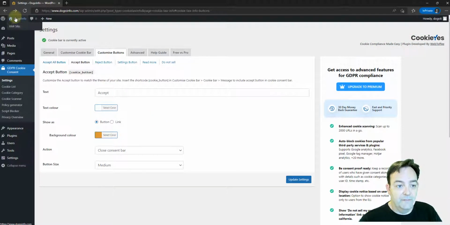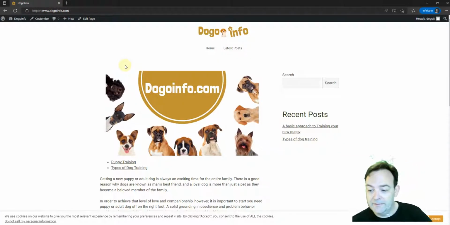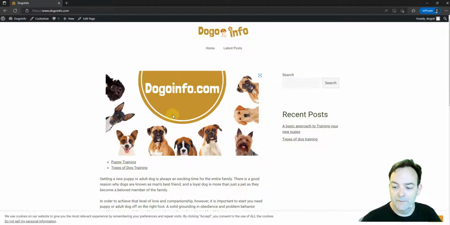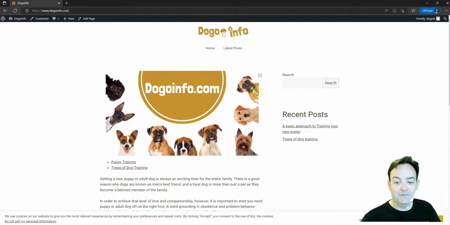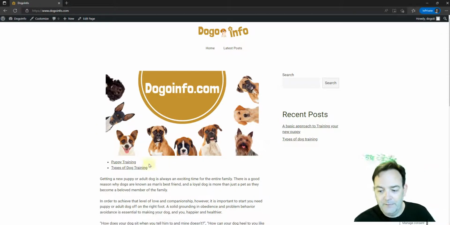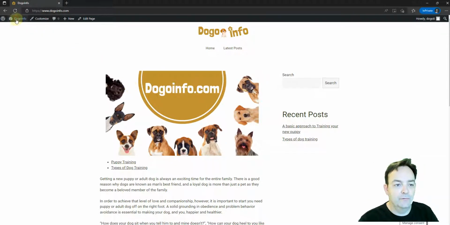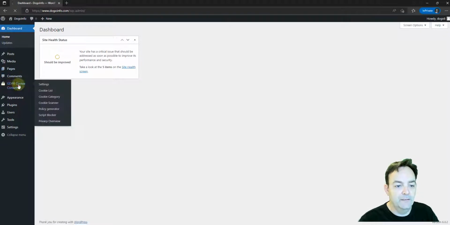So let me quickly show you how to customize it. I've got this sort of orangey, a special color code, which I don't have handy right here, but I'll change it later. But you can see there it then fits in with your site. And my green screen is still playing up. I still need to sort out my lighting. Okay, and then you just go accept, boom, and that's your cookie plugin done.